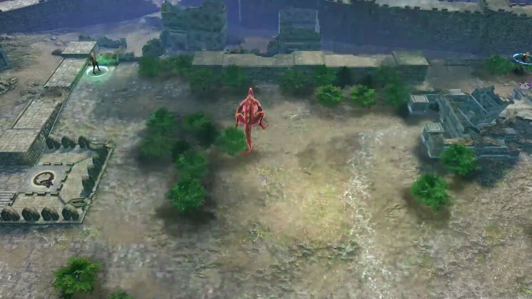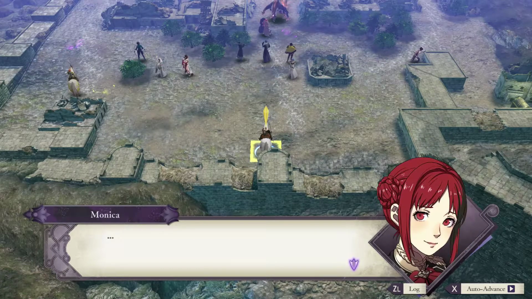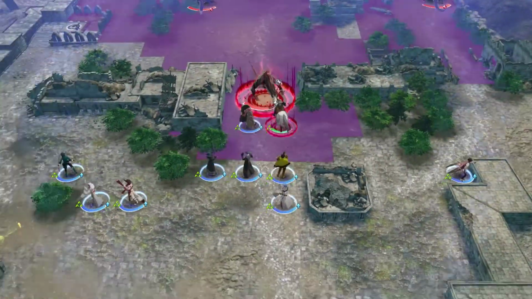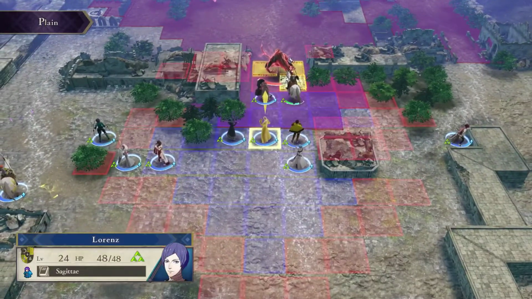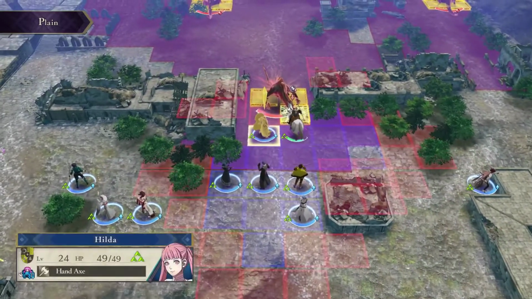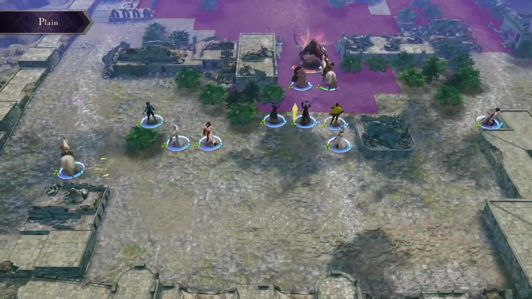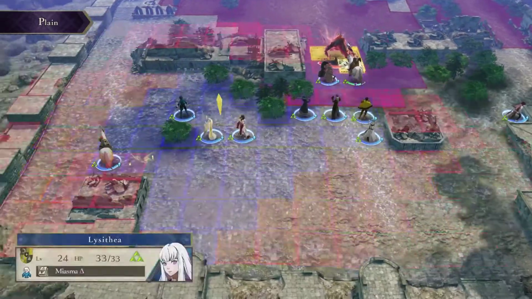We're gonna need to send out 2 squads to save everybody. There's a stone or something on its forehead. Wait, Gerald, don't kill it. I'm trying to break all the plates here, Gerald. Now it's all weak. How am I supposed to break all the plates now? This seems like a problem.